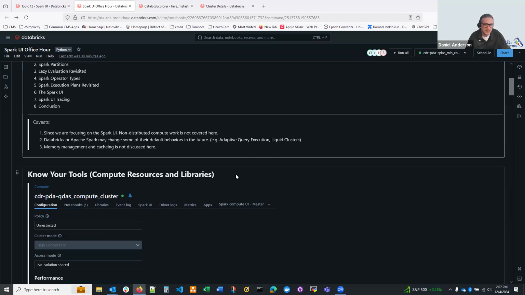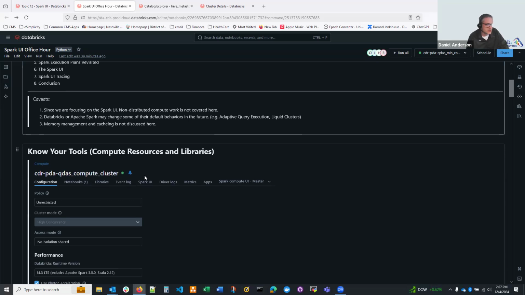In the past, we never really had to think about it much when we were on SAS because it was what it was, and we didn't have anything beyond that. There weren't really alternatives. We could chop something up a bit smaller, but there's a lot more that we can do with Spark and with Databricks. So it's important that we understand what our compute resources are and our libraries.